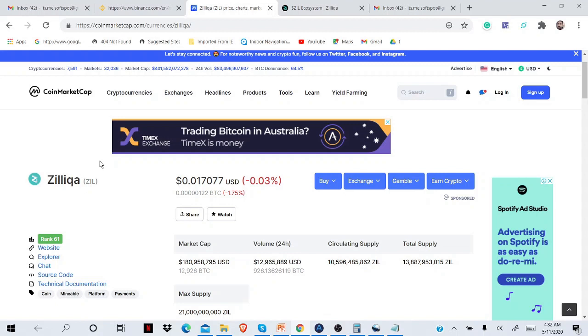I'm really bullish on Zilliqa. Please let me know what you think about Zilliqa in the comments — are you bullish or not? If you have any questions regarding Zilliqa staking or any other information, or want me to review any other cryptocurrency, please list that in the comment box and I will try to help you. Thank you very much, have a lovely day!